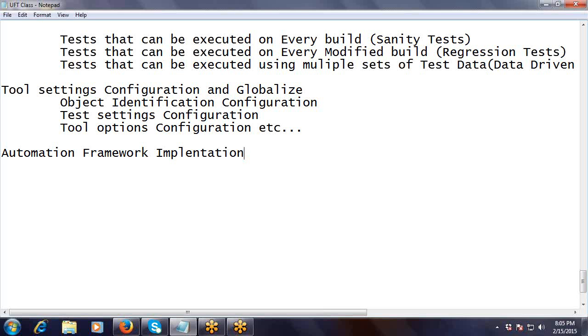Have any idea what is automation framework? Have you heard this term? I have heard and read about data-driven framework, linear framework, keyword-driven framework, hybrid framework, etc. See, it is a systematic approach to automate the software test process. It is optional but important.